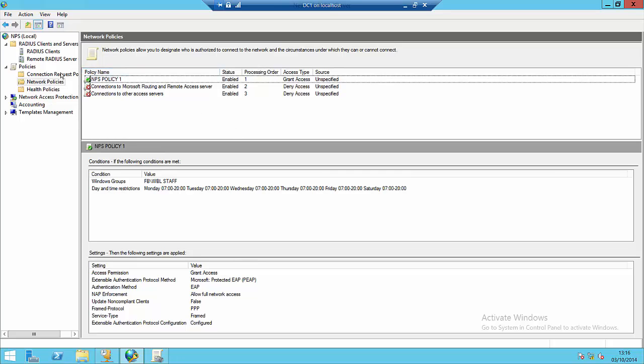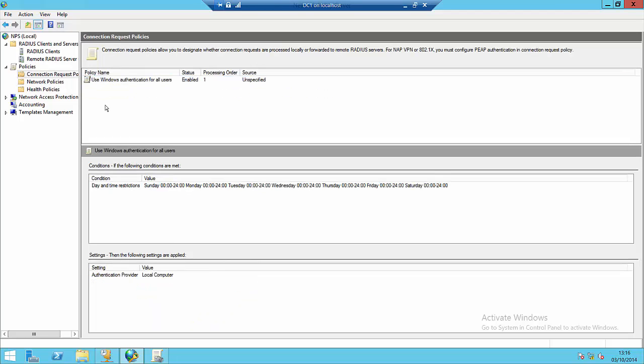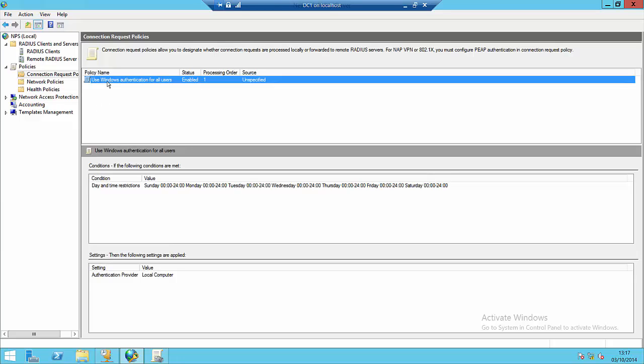Well, what we didn't do yesterday was look at this set of policies: connection request policies. You see, when an NPS server receives a connection request from a RADIUS client, it doesn't necessarily handle that traffic itself. It doesn't go straight to its network policies and make decisions on whether the user should be allowed in or not. Instead, the first thing that happens is that when an NPS server receives a connection request from a RADIUS client, it takes the details of that request and checks them against a connection request policy. And just like our network policies, we have a built-in connection request policy.